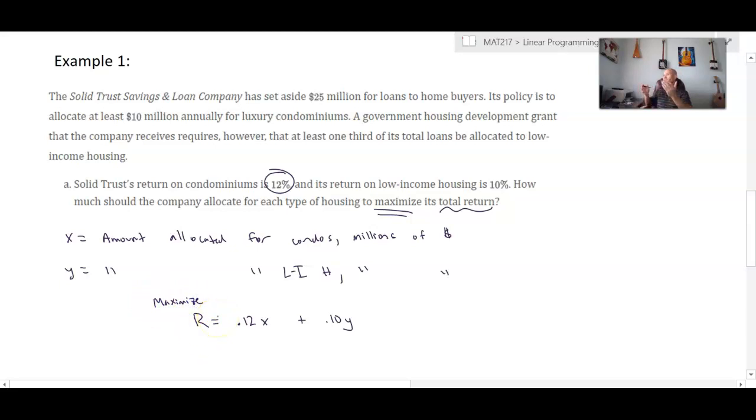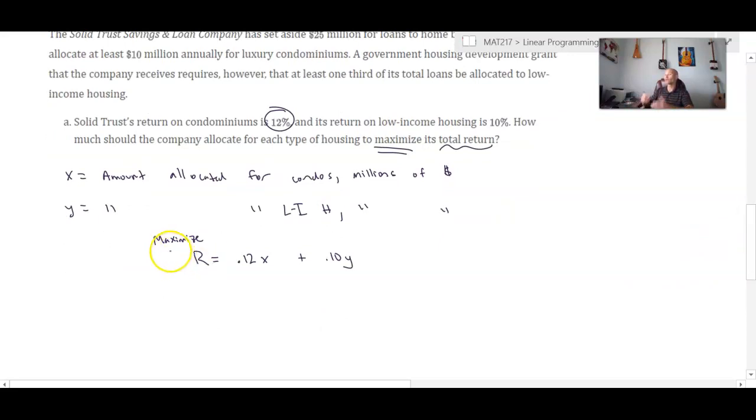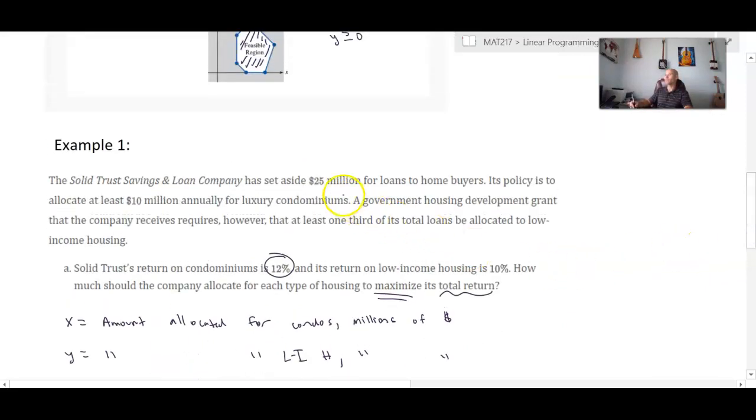So we want to maximize R. We want to maximize the size of the return that we get, but we can't just continue making this larger by making X and Y both larger, because we have limitations. Also, we can see that this is linear. It's a constant times X plus a constant times Y as the output. So this is definitely beginning to take the shape of a linear programming problem. And then our constraints, we'll say subject to, well, let's see what our constraints are.